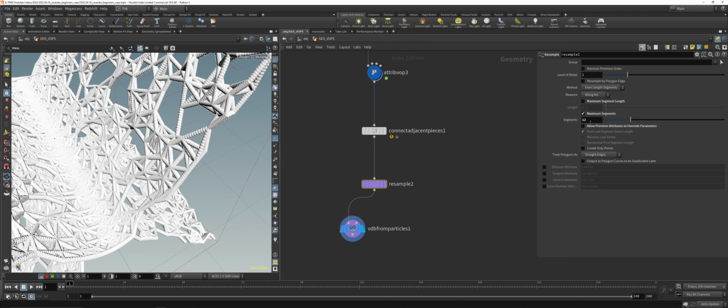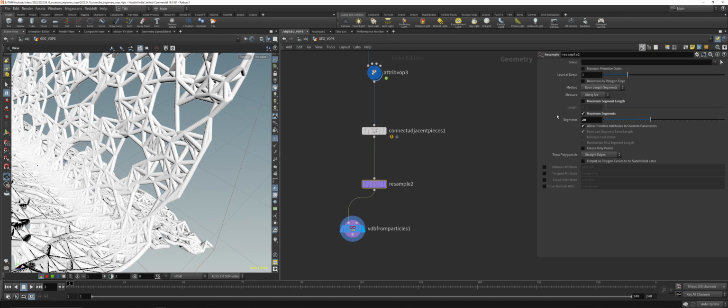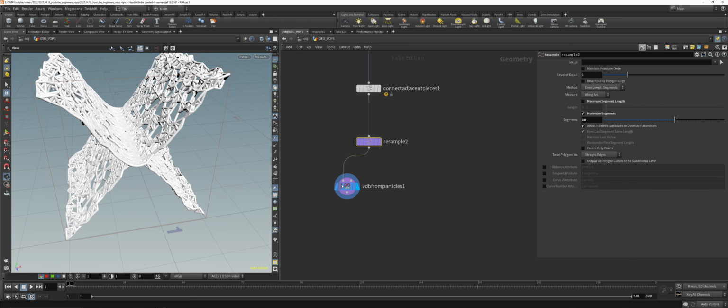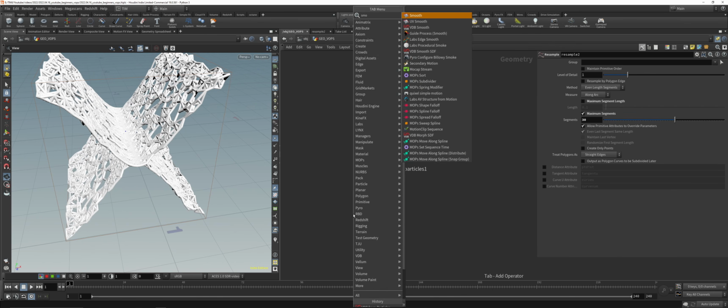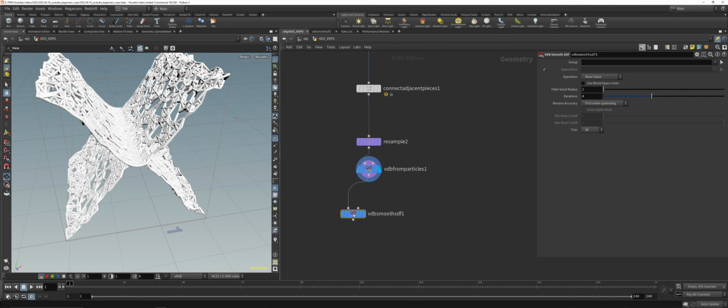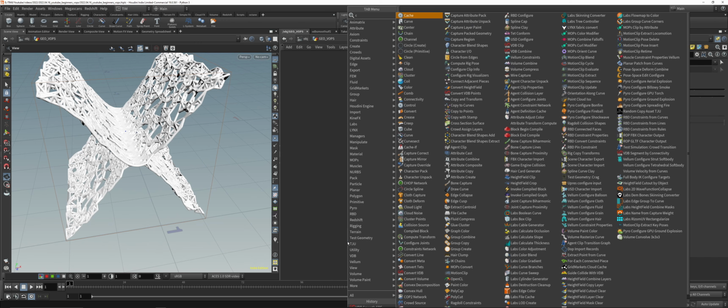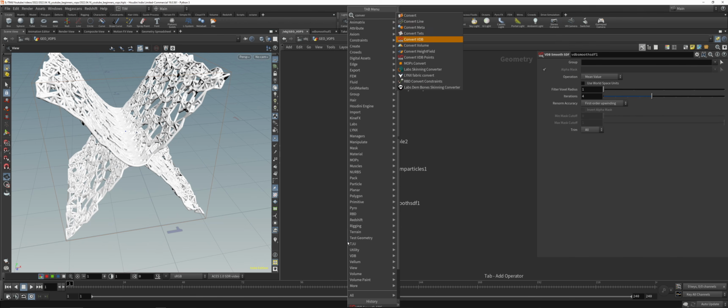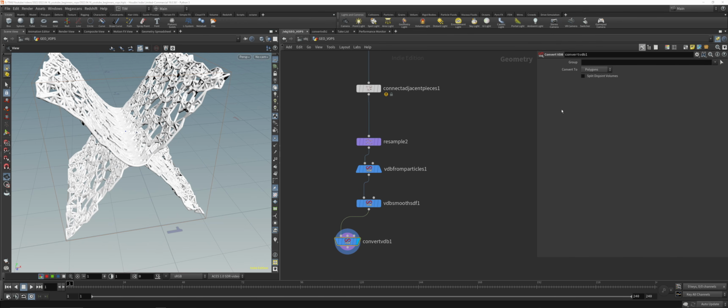Okay, now again, let's increase our points here. 20 segments, let's go for 30 segments. And then, for example, a smooth SDF. Smooth that out a little bit. Convert it back to polygons.